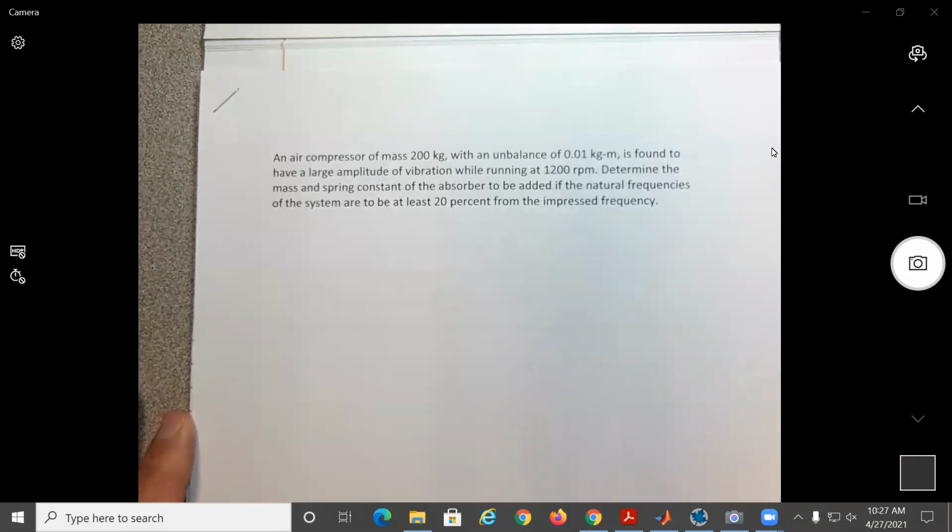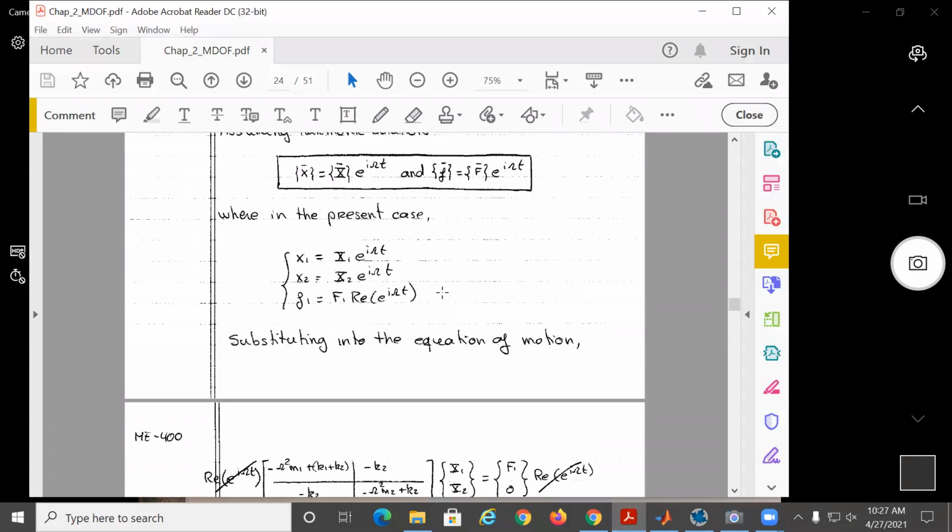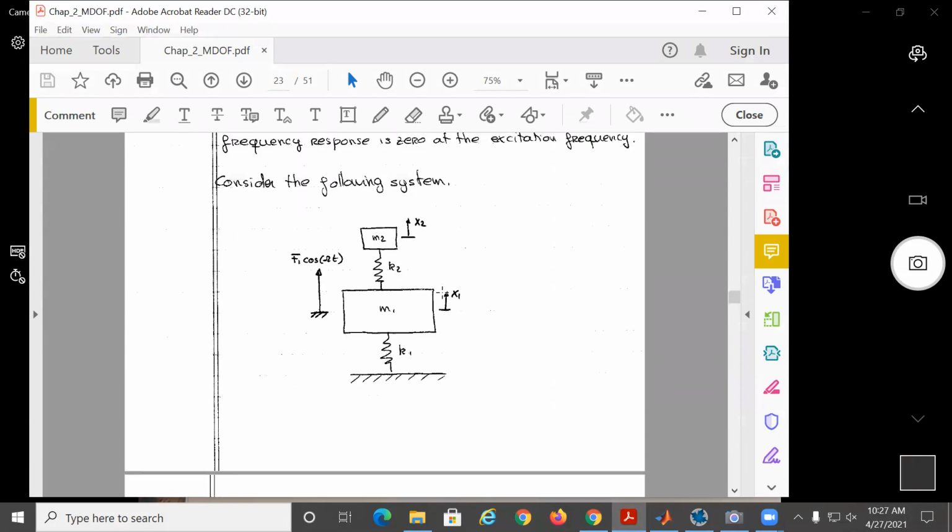So just like I mentioned before, I think this problem is about this type of system. This is the original system, M1, K1, and now the system you're gonna add is the M2, K2, okay? So what they're asking you to find is, for the conditions given in the problem statement, M2 and K2, okay? So first thing to do would be to do some type of figure like this one. If you ask me, that's what I would do.